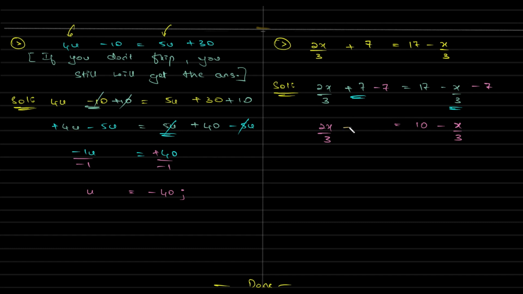Now I'll add x by 3 both the sides. Why? Well, I have negative x by 3, so I'll add positive x by 3 both the sides. So I have to eliminate this too, and I just have to solve this. So how do you solve it? I told you, right? Whenever you want to add anything with variables, just ignore the x's or the variables, just look at them as the number. Look at their coefficient. So we have 2 by 3 and 1 by 3.